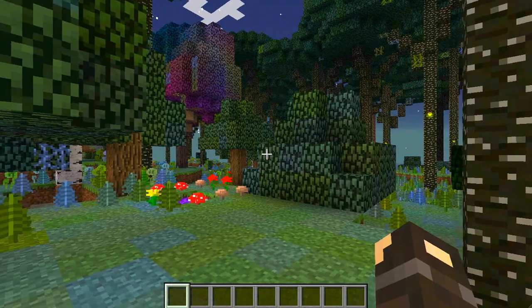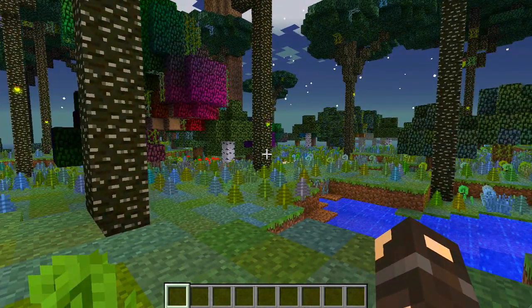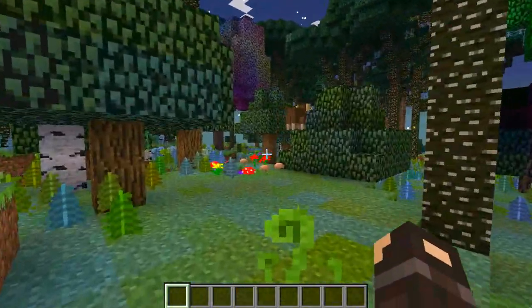However, what I'm going to do is fly around and do some jump cuts to show you some of the cooler generating structures found within this mod. And then after that, we're going to take a look at the special mobs and stuff.